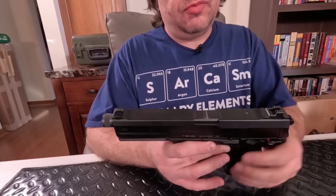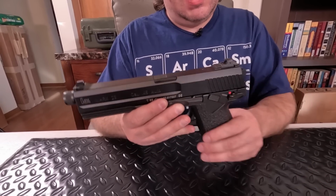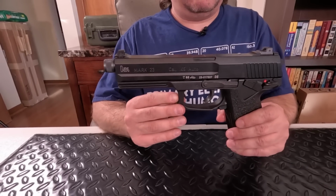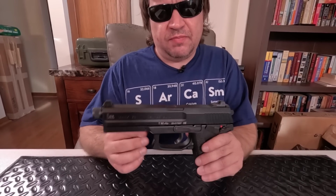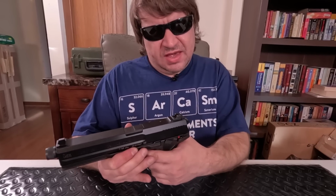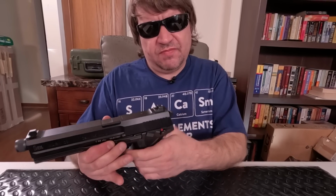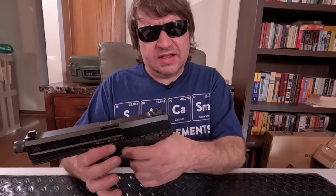So control-wise, we have quite tall sights, drift adjustable, that's to work with the suppressor, of course, and a threaded barrel, metal slide, polymer frame, not the first polymer by far, in fact that would be the VP70, but still quite early. We have a proprietary rail. That's not a bad thing, and that's just what they were in the 90s. We have a double single action trigger. The trigger is quite wide and ribbed for your pleasure. It's metal. The hammer is metal, but it's coated, and I like it. It's not too big, not too small.